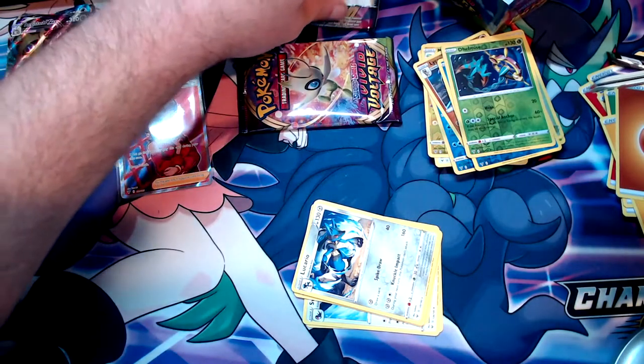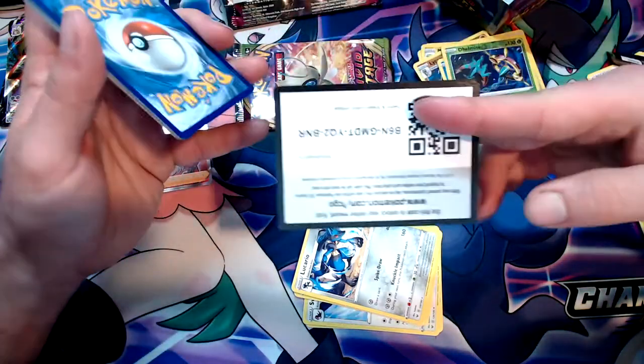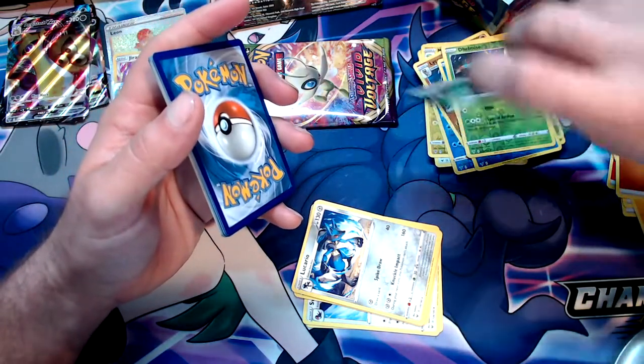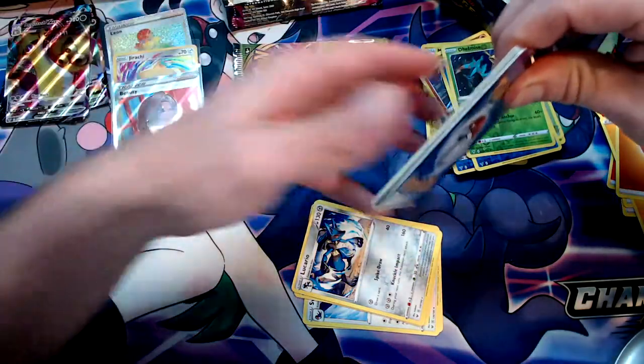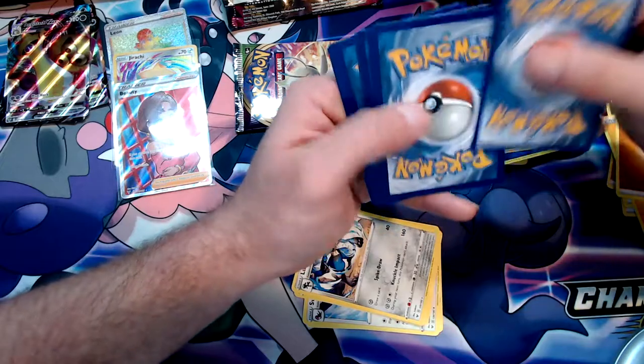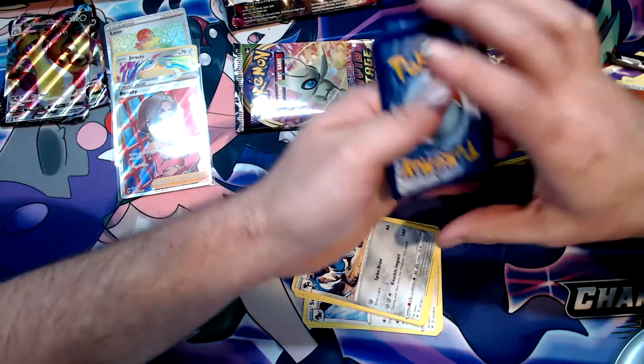Don't get me wrong. A lot of these reverse foils, I'm doing it because I'm trying to collect the reverse foil version of cards too. Oop, that one's upside down. There we go. We got that. And people say you can probably tell what you can get from the packs by the code card. I can't. So it's always a nice little surprise.